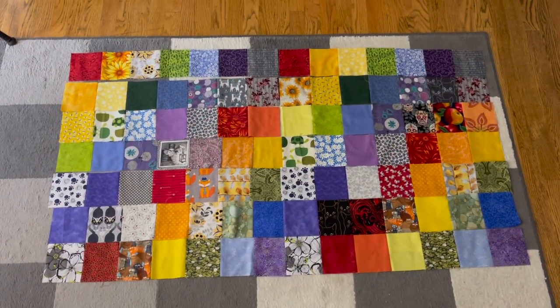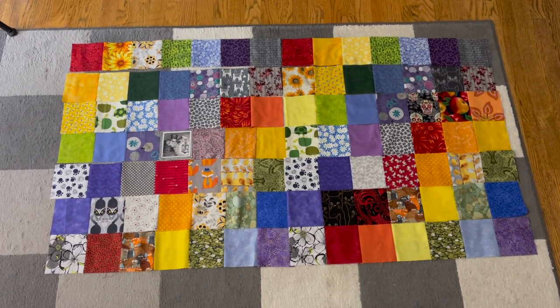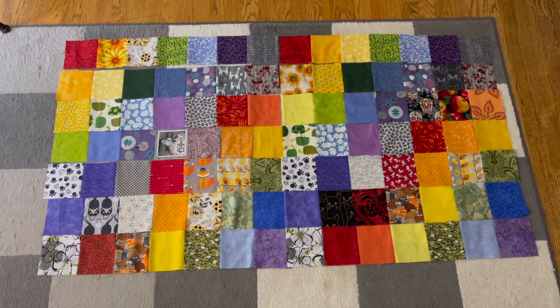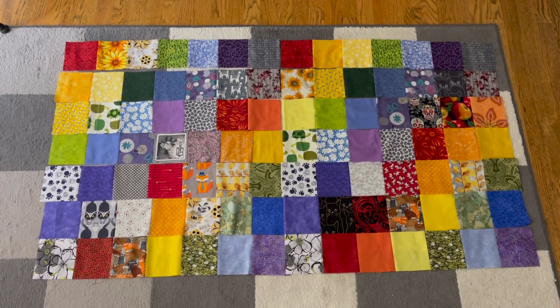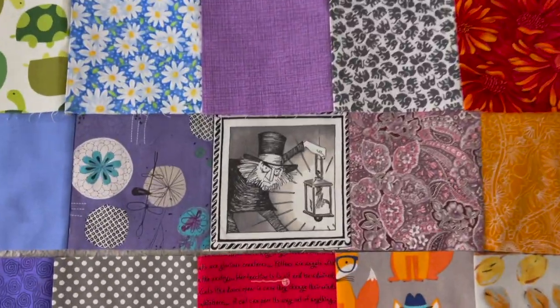So I have all my rows done and laid out. I had to make a few changes, had a few mistakes, but this is going to be really long. We'll see. I may end up cutting some off, but this is what it's going to be. Pretty cool. And look, crazy guy's right there. Crazy guy.